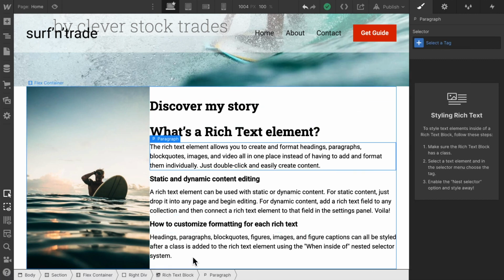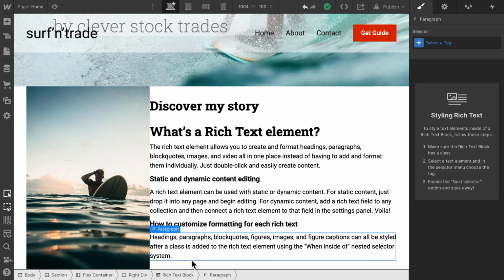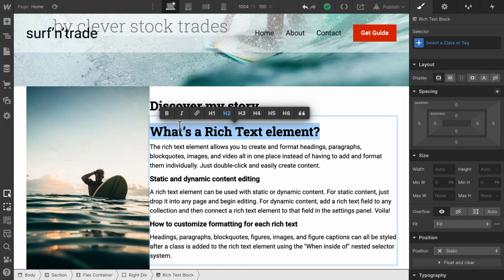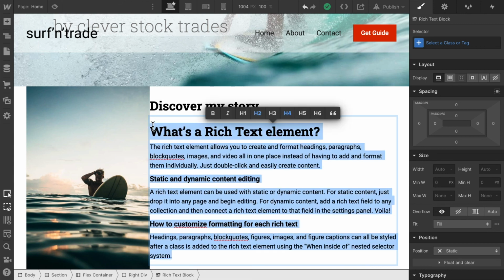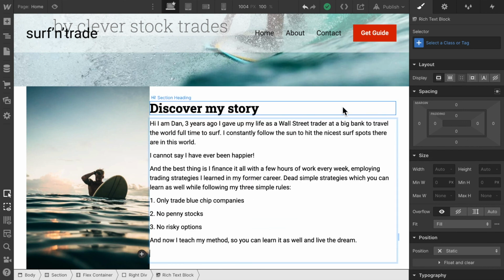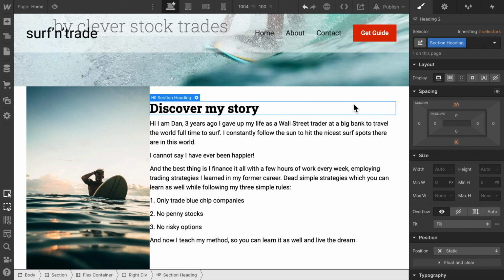The next thing is I prepared some text already, so I'm just going to replace the content inside the rich text block element. It's a bit confusing sometimes getting inside it. You just have to click around quite a bit, and then we can fill that up. Okay, now we have some content. Let's go about styling everything.